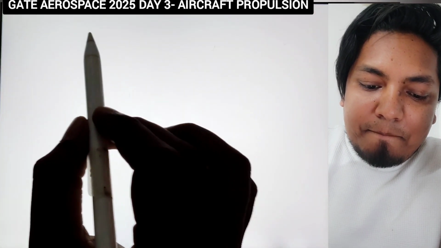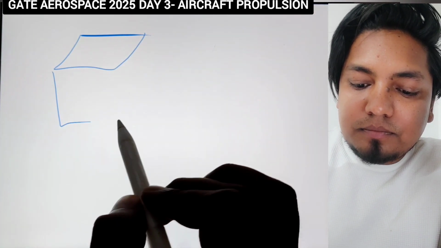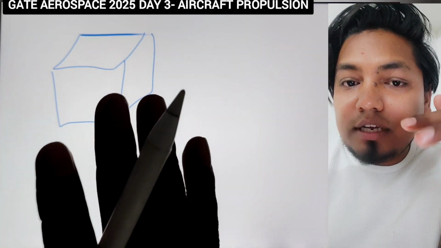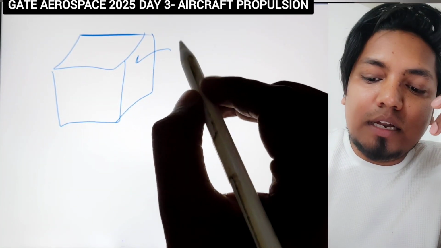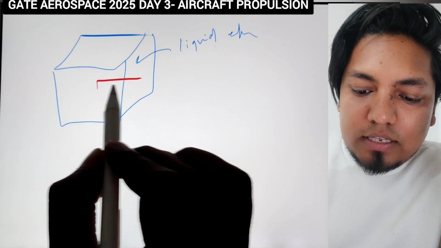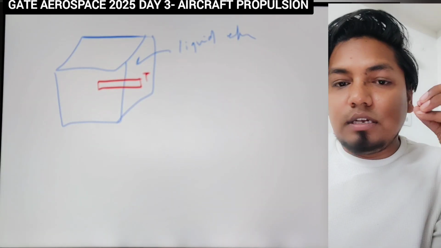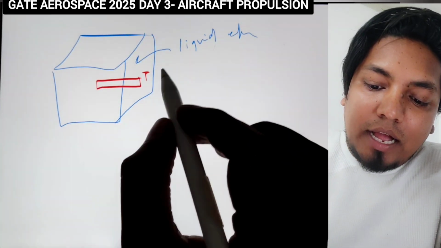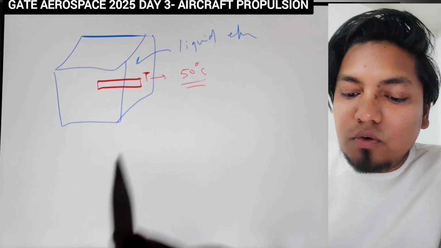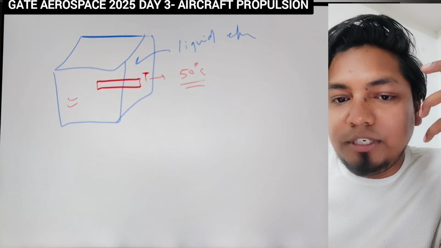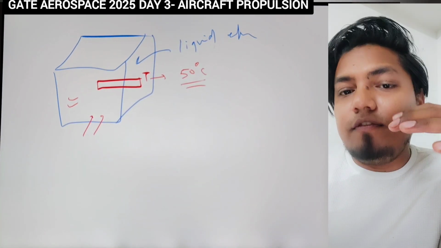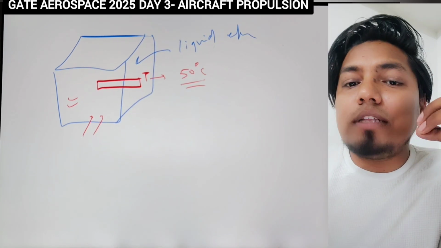So now suppose you have an object, and consider that the blue color you are seeing is not a solid thing. Consider this is a liquid element. Imagine a hypothetical situation. You insert a thermometer in this liquid element, and you read 50 degrees Celsius. Now the question is, why is there temperature present in the object? Everything is hot or cold, something. What is the main cause?